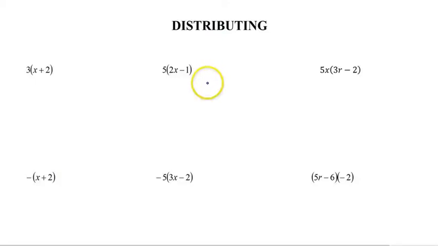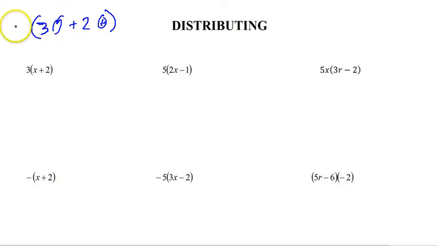Alright, this is the almighty distributing. It's a very important property. So what it is, if you had, let's just put in here 3 apples plus 2 chocolate chip cookies, because these are all I can draw, and you put a parenthesis around it. That's like the math form of a bag. So in that bag you have 3 apples and 2 cookies.